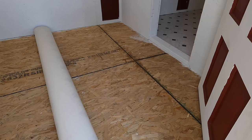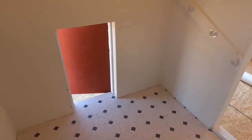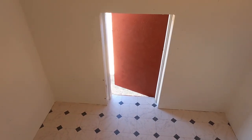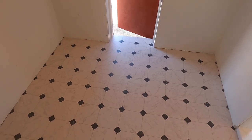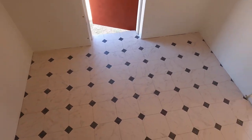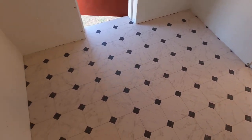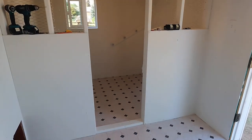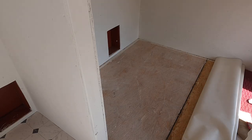The last thing I need to do is cover this OSB subflooring. With the painted walls and the vinyl flooring in here, cleanup will be easier — I can pull it right out into a wheelbarrow outside that door. There won't be anything on the wood floor to cause foul smell and deterioration; it'll all be on this vinyl floor. I had to pull both doors off to put the vinyl floor in because they were in the way. You can put this adhesive down with a trowel, or some people use a 3/8 snap roller — it rolls out more evenly. After about 20-30 minutes it starts to get tacky, then you roll the vinyl over it and start on the other side.